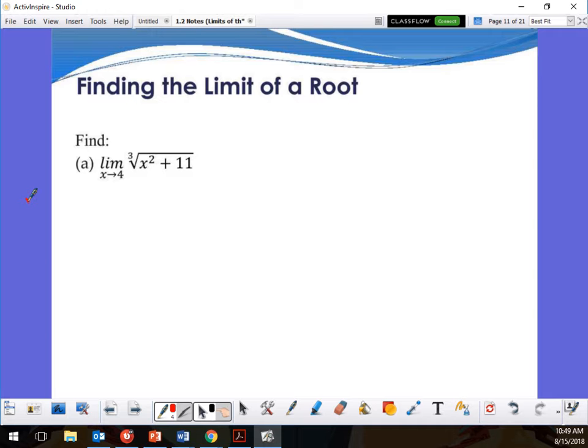Okay, now, so it is a radical. What are you not allowed to have in a square root? Negatives. So that's going to give you i's, right? That's imaginary. So that's a square root. Okay? What about a cube root?